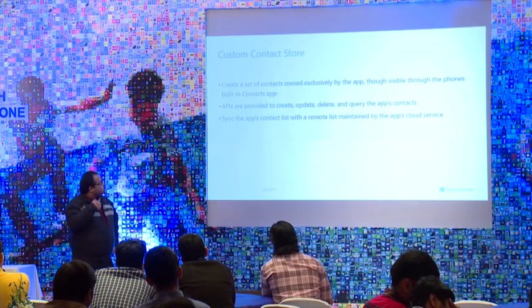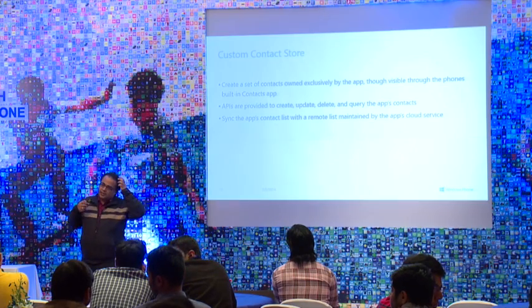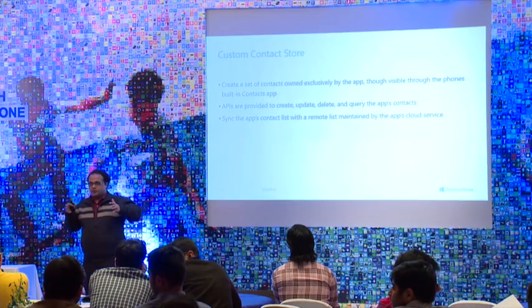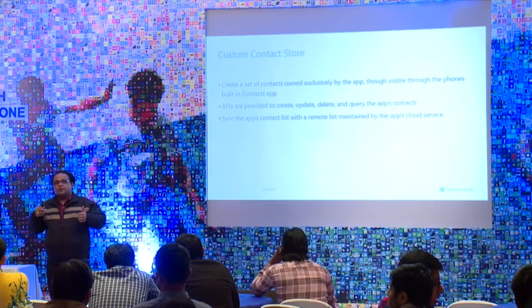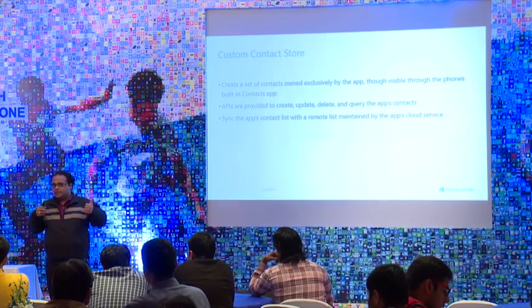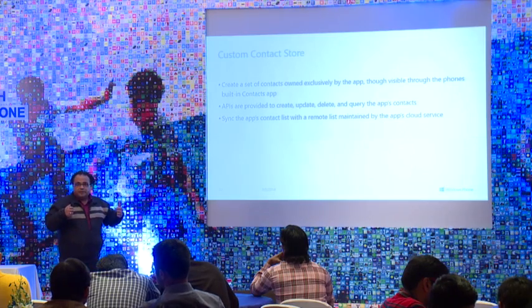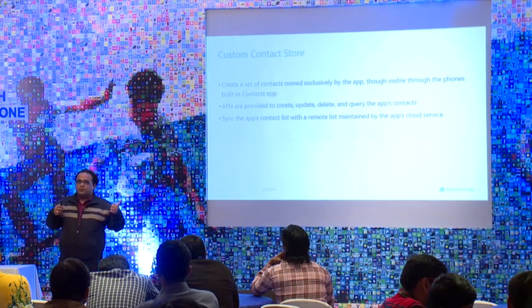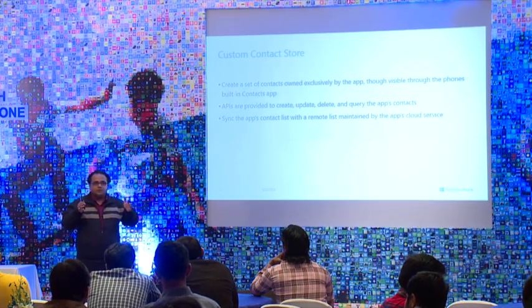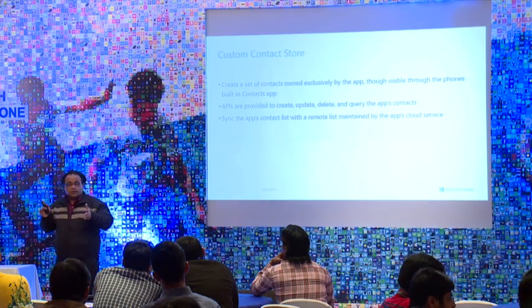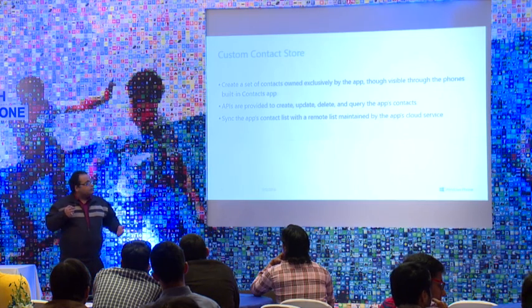Custom context store. Another very important thing. Suppose your application has a standard set of end users which are using those applications, and you want to create your own context store for them. So you will use this feature, and through this API you can create those custom contacts in cloud. And this is separate from a launcher, because I told you that from a launcher also you can reshape these contacts, but this is different because this custom contact store is specifically for your application. So APIs are provided for all the current operations on these custom contacts.